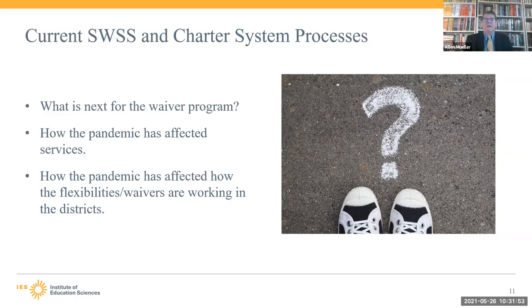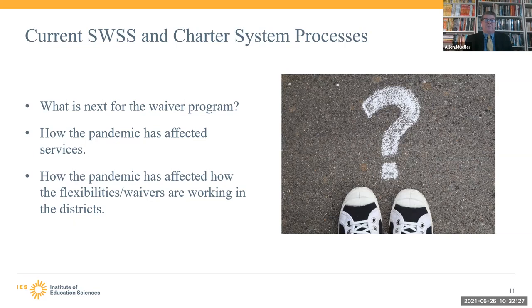But otherwise, systems really have found that the flexibility granted under their contracts, whether they're charter systems or strategic waiver contracts, has helped them to shift and move and meet children where they are during the pandemic. So again, we've heard from across the state that systems have really been grateful for the flexibility. Really, our job in the department is to support them in this work and to make sure that their questions are answered and they can get a view of how other folks are using the flexibility.